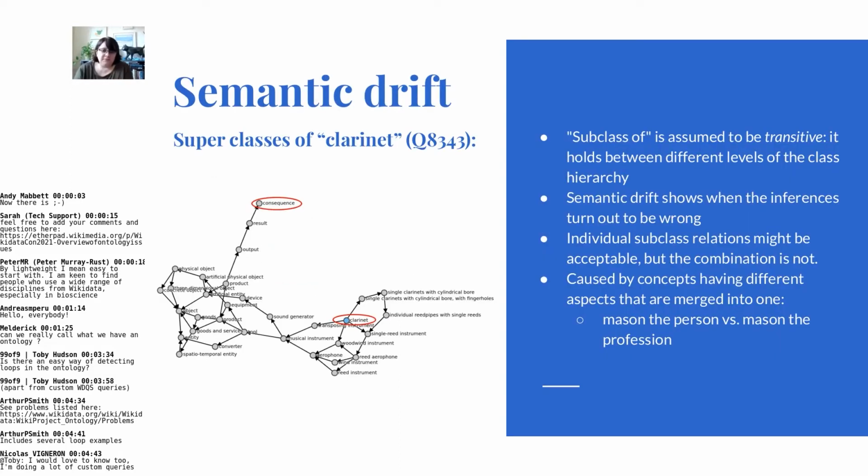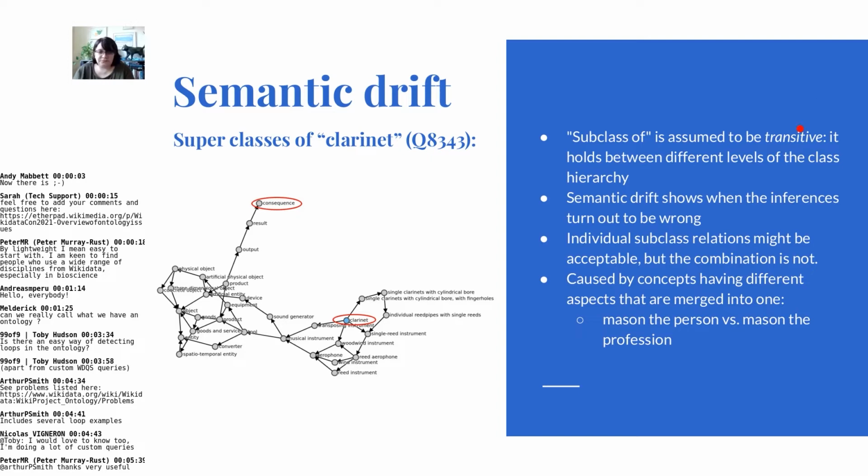One of the things we've been seeing is what we call semantic drift. This is where relationships between entities, subclasses, are shifting slightly, so that in a long chain, the beginning and the end don't make sense anymore. So for example, here we have clarinet, and then that is an instance of occurrence or something, which in each of the individual steps of the class hierarchy might make sense, but in the big picture, when you look at the whole chain, it doesn't make sense.